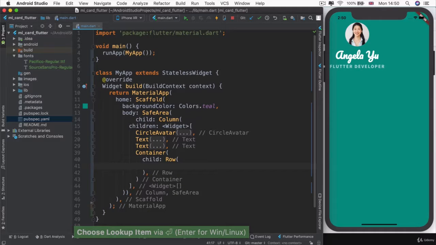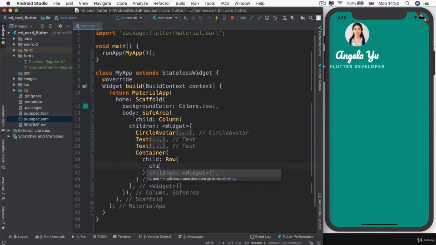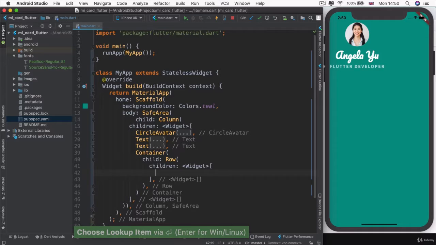And very often when you're creating user interfaces in Flutter, you'll find yourself embedding rows inside columns or columns inside rows. And this gives you that kind of grid layout pattern that makes your layout really flexible. We're going to have a 4th child, which is going to be a row. And this row is going to have a whole bunch of children, including an icon.